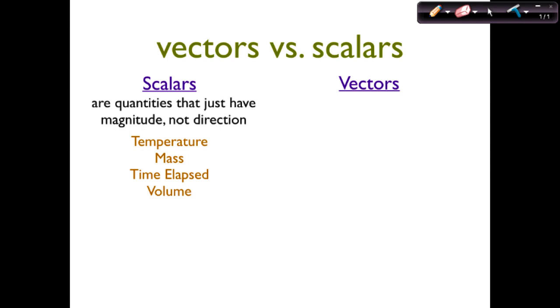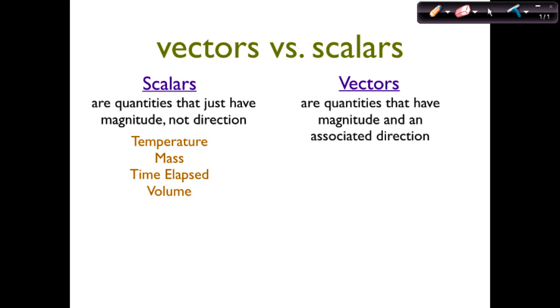What about force? Does force have direction? Yeah, it has how hard the push is and in what direction. So these are quantities that have magnitude and an associated direction. Momentum is one you didn't mention. Now we're going to say displacement. Displacement is change in position. I started here and I ended up at the door, right? That has a magnitude and it has a direction. So that's what we call displacement, change in position.